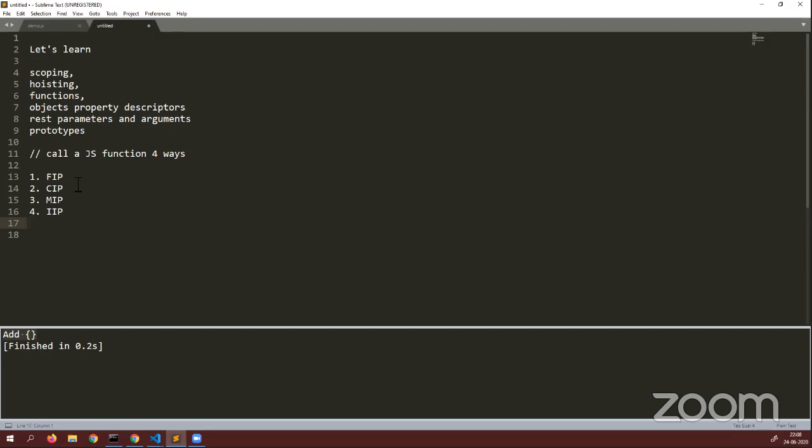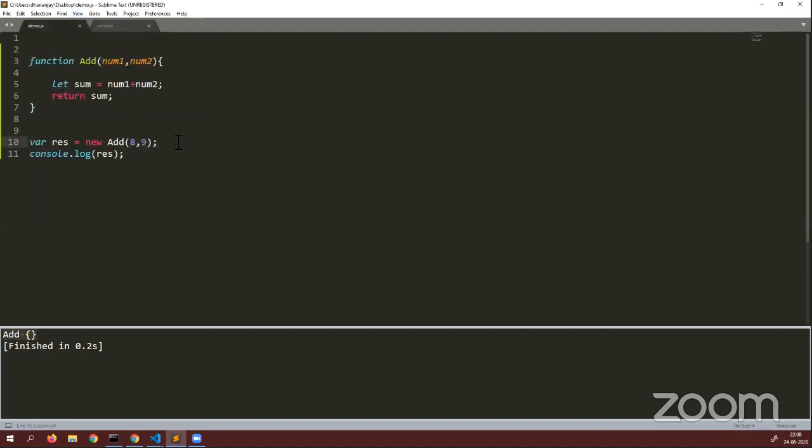So, all right. Here we learned these 4 ways of calling the function. Now you may have a question that, hey, if the return statement behavior is same for MIP, IIP, and FIP, then why are there 3 different ways of calling a function? We would come to that in a bit. Just note it down and keep that in mind. So I hope now you understand in how many ways a function can be called. So that was your learning number 1.